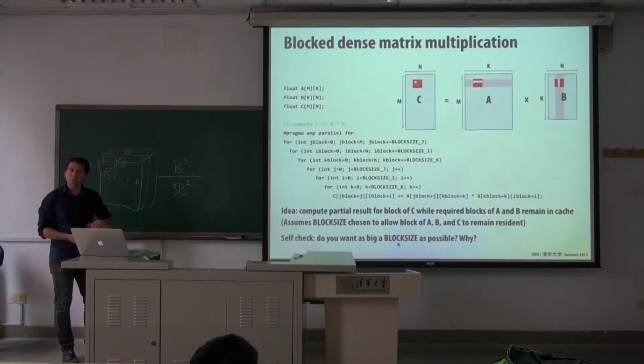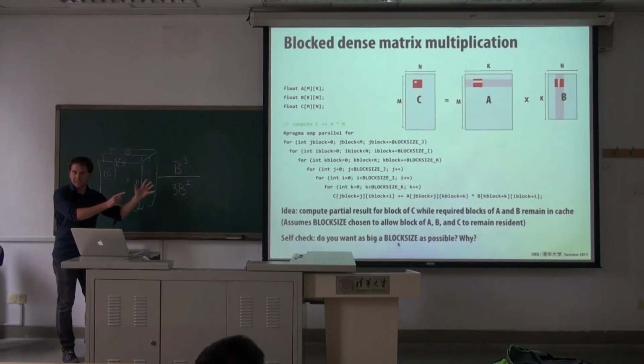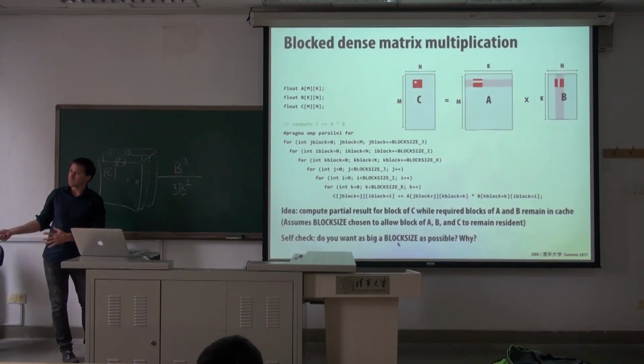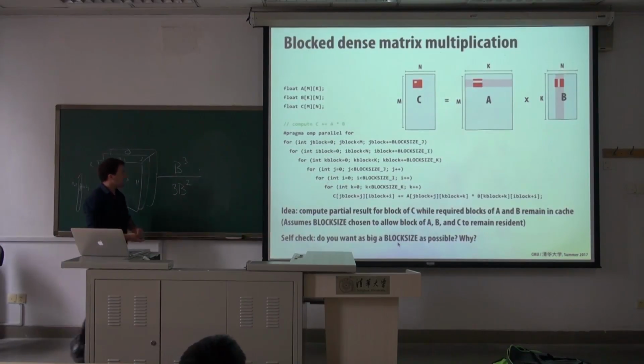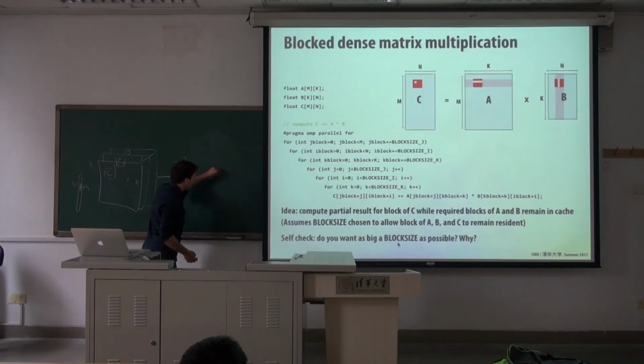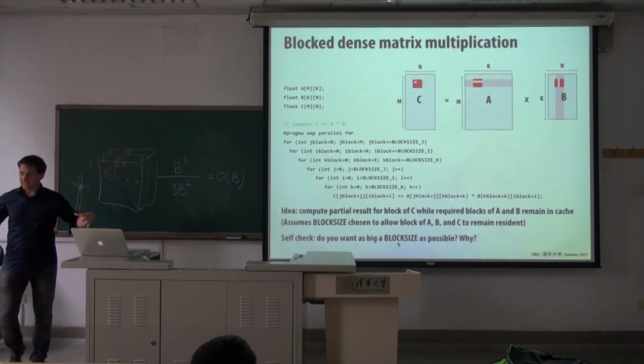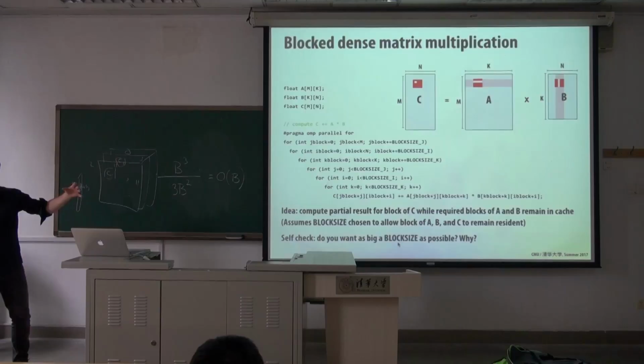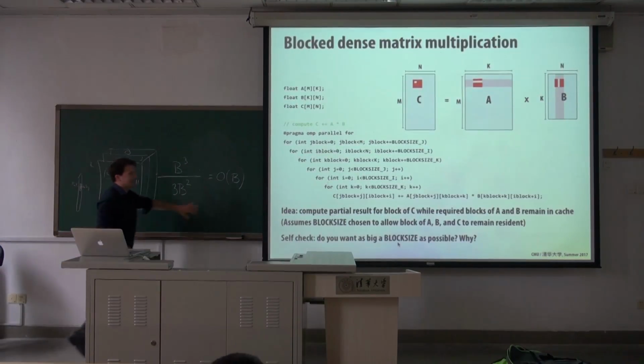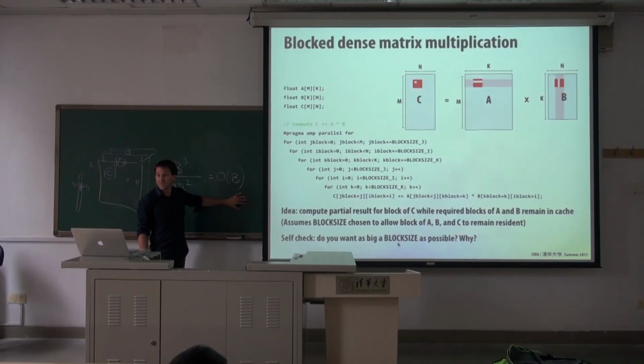Now in this class, we know that the magic number is how much computation compared to how much data we read. Many of your homeworks have had you think about that. So the ratio here is O of B. The bigger my blocks get, the more mathematical operations I can do for every number I have to read, and so I'm less likely to be memory bound. So I want to make my blocks as big as possible as long as they fit in cache.